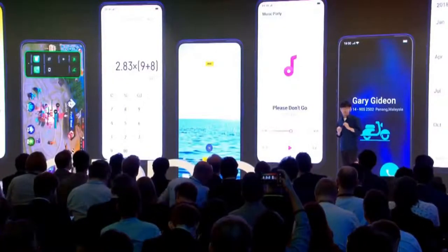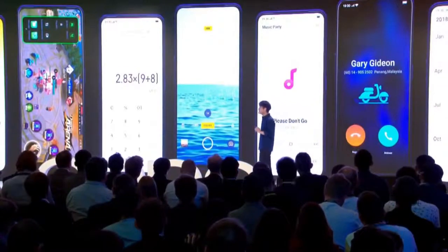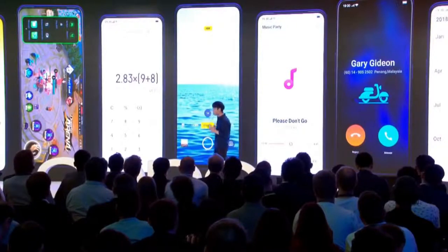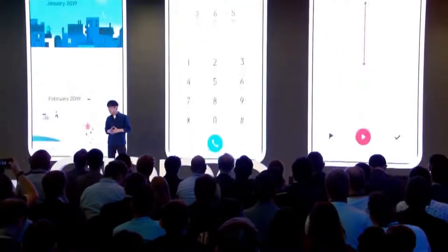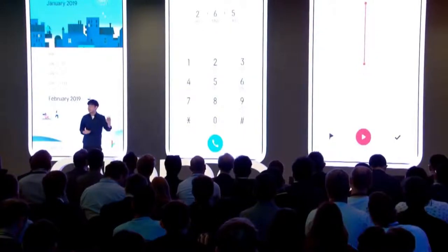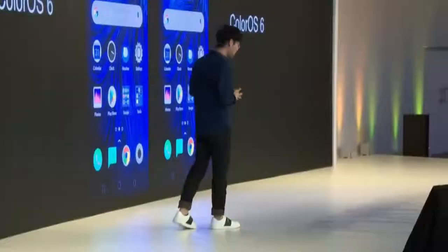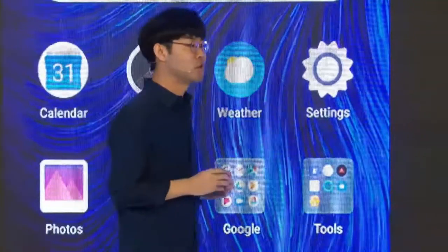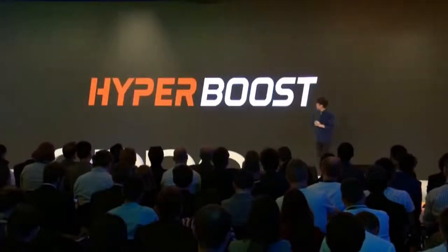Now I'd like to introduce our latest OS, ColorOS 6. ColorOS 6 is an in-depth optimization and leverages the full-screen user experience. Complete with a bar-less design to make the whole system and user experience lighter and more comfortable. For example, in order to optimize the full screen, we applied white space instead of separation lines to reduce information density. The use of gradient colors to create natural transitions replaces large color blocks, giving you a more pleasant and balanced visual experience. We also completely redesigned the ColorOS system animation — more detailed animations instead of quick, direct, and unnatural effects. Another major improvement in ColorOS 6 is system performance, which we call Hyperboost 2.0.